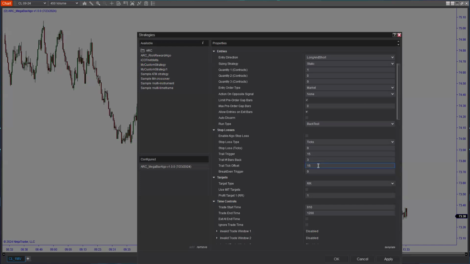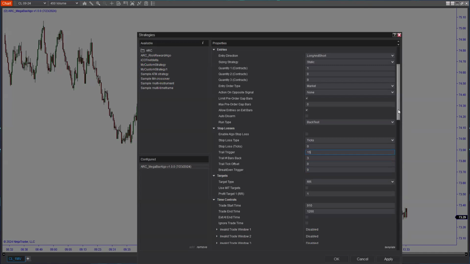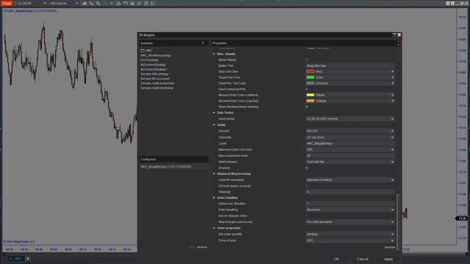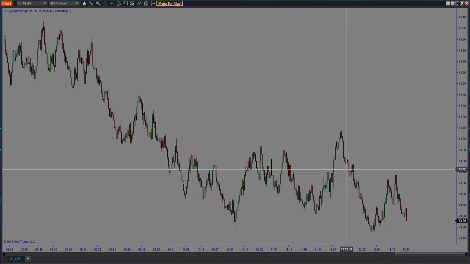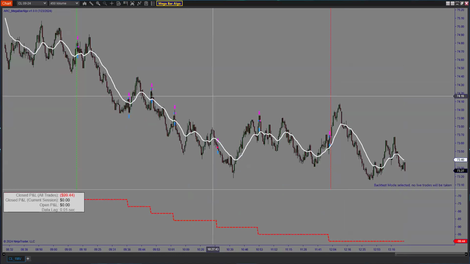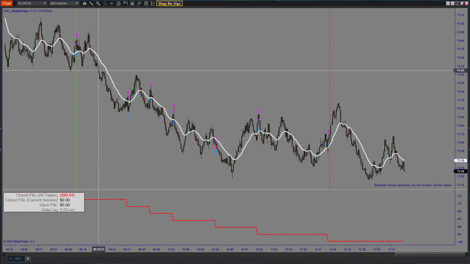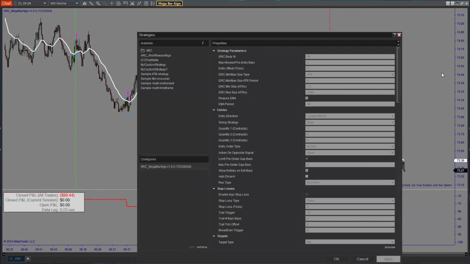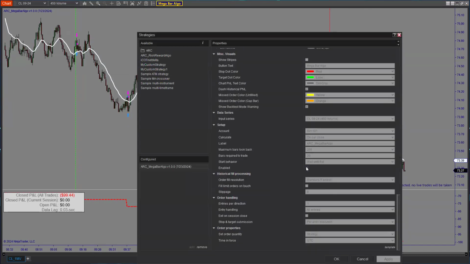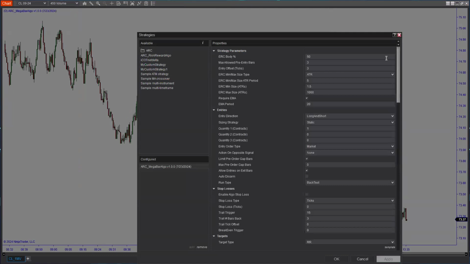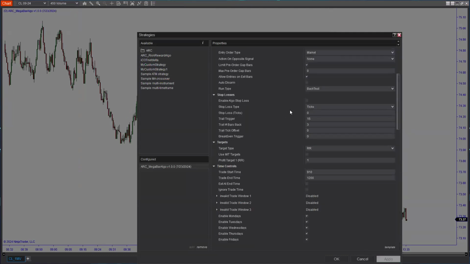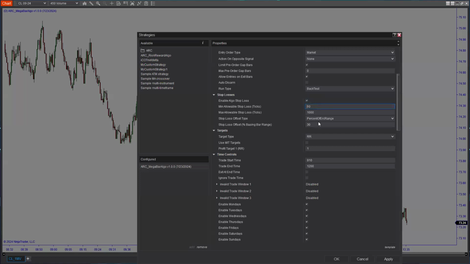Actually, let's go 3 bars back instead of using a specific number of ticks. By the way, Jim, you can use both the bars back and the offset together. If it's together, then you're offsetting the bars back level. I mean, just so people understand that. Yeah, I didn't know that actually. So something's not quite right. Enable algo stop loss. Let's turn that back on. There we go.